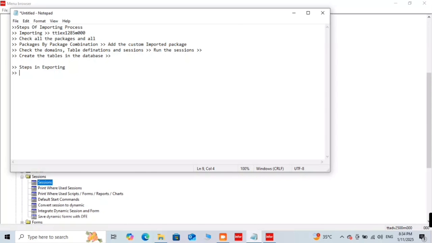For exporting, we have a standard session code, that is TTIEX1280M000. This is the standard session code. Here we just need to specify the path.